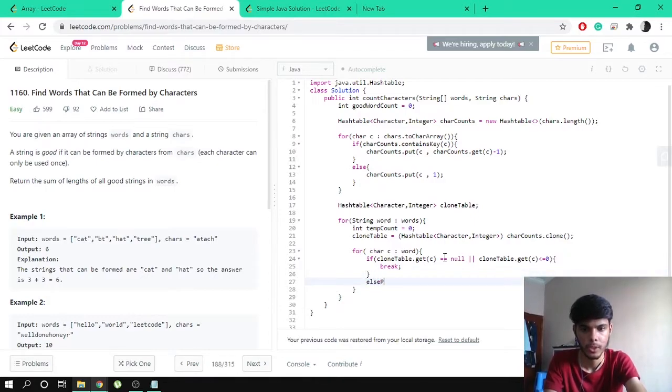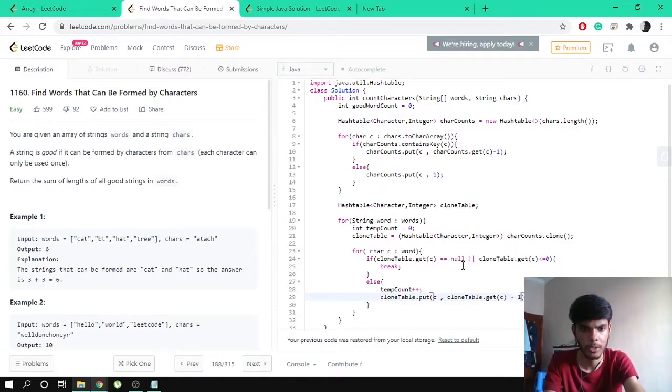Else we're going to say temp count plus, and clone table dot put c comma clone table dot get c minus 1.